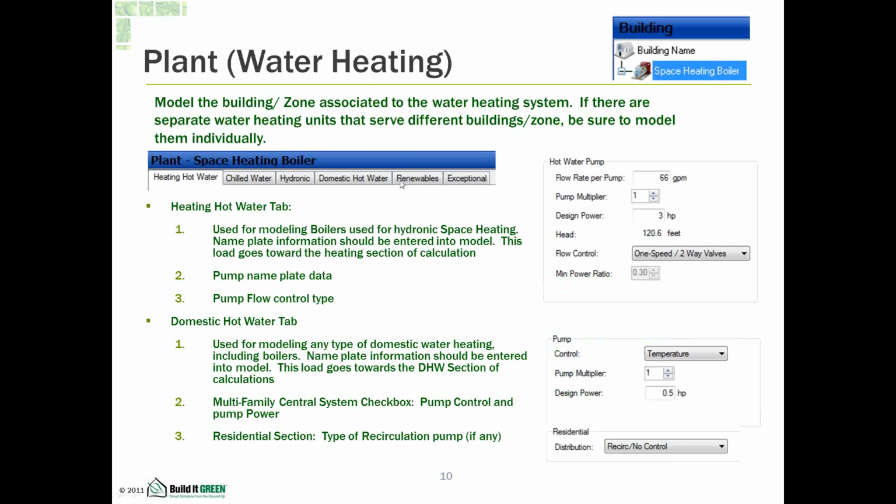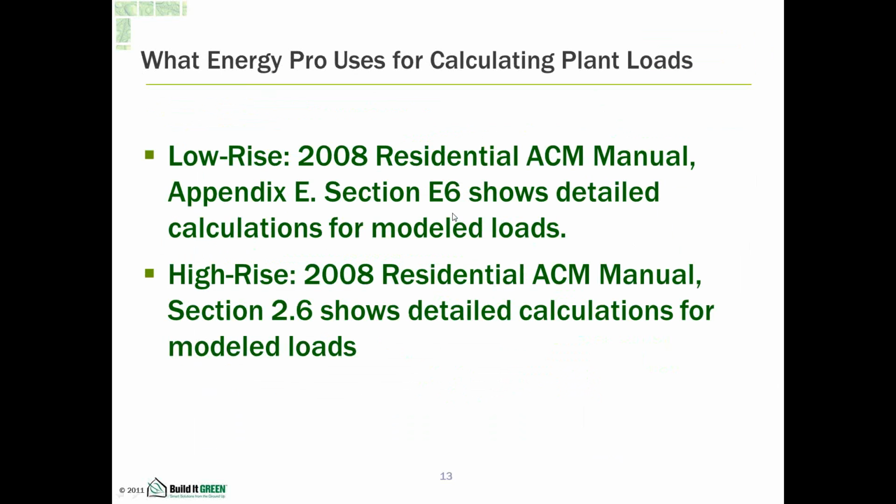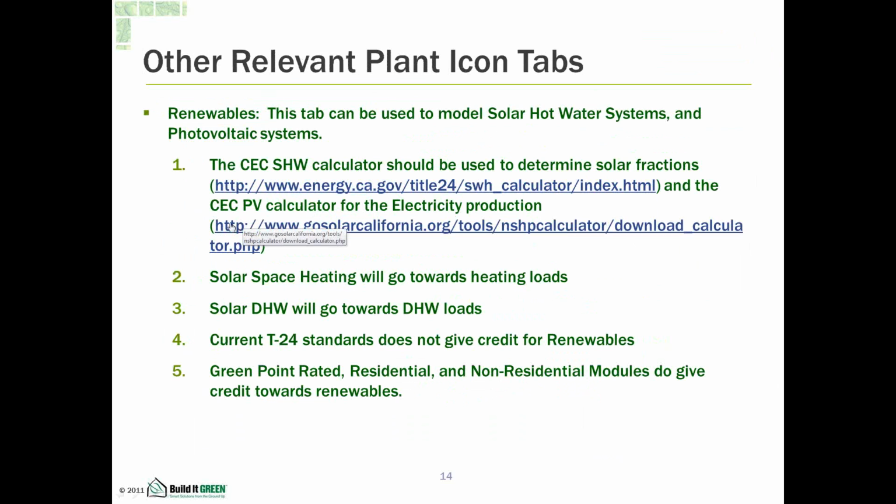The other tab is the renewables tab. In this renewables tab, you're going to be modeling your solar thermal. For your solar thermal, you need to do a CEC solar hot water calculator, and that basically gives you a solar fraction, which you're going to be putting into EnergyPro, a percentage of how much hot water or fuel it's going to be supplying the system.